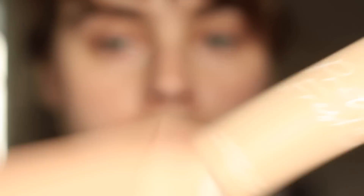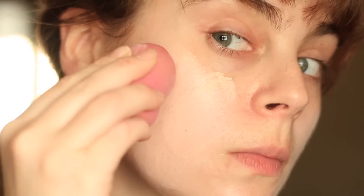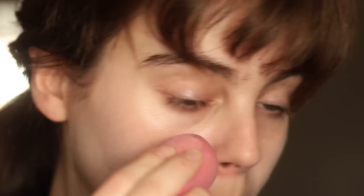One thing I really enjoy about the ColourPop Pretty Fresh is the texture. I actually did a review comparing this to the Laura Mercier Tinted Moisturizer, so if you're interested I'll leave a link down below. This texture is really unique — it feels kind of like a water cream, and it immediately melts on the skin when you apply it. It feels refreshing, kind of like another layer of skincare, similar to a water cream consistency that a lot of Korean skincare products have. It's very lightweight, so it doesn't feel heavy the way some other tinted moisturizers do. As for coverage, it's more on the sheer to medium side.